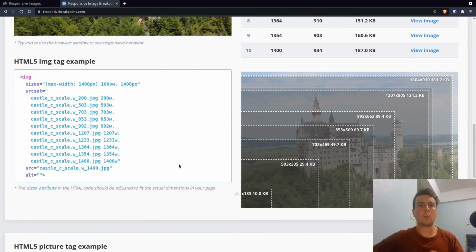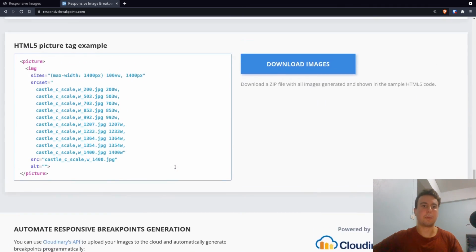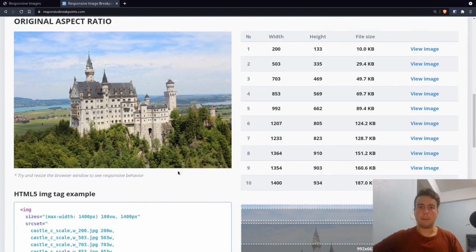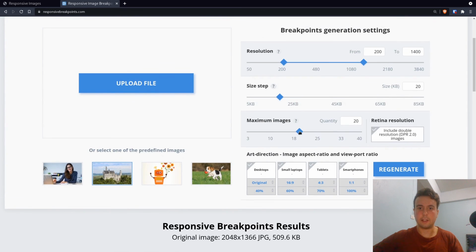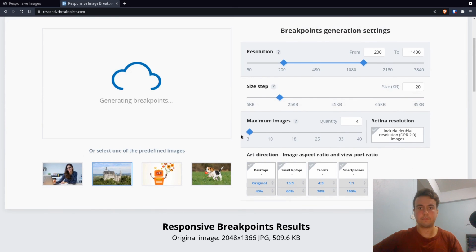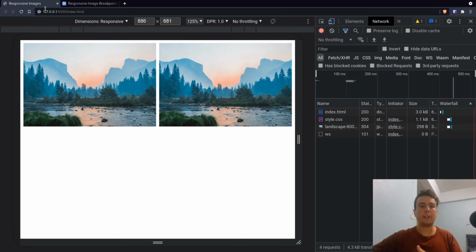So yeah, if you're not sure what sizes to put, then I would just play around with a tool like this. It makes it pretty easy if you're confused. And maybe you don't want to have this many images. That is kind of a lot for most use cases, I think. You can limit it to, say, maybe 4 of them. As you can see, now we have all these sizes right here. That is very handy. So there's another way that you can make life for your users a little bit better by serving them just the images that they actually need and none of the giant images that they don't.